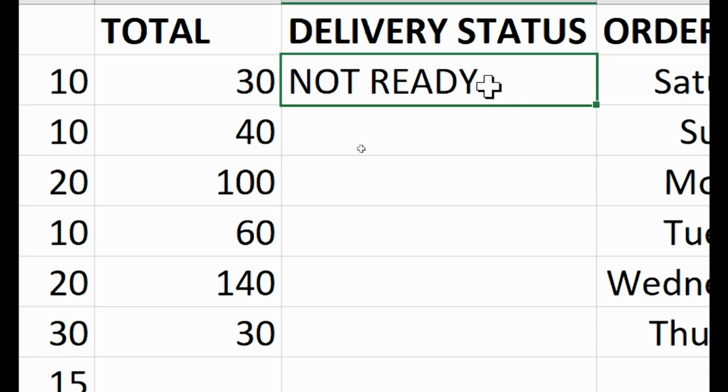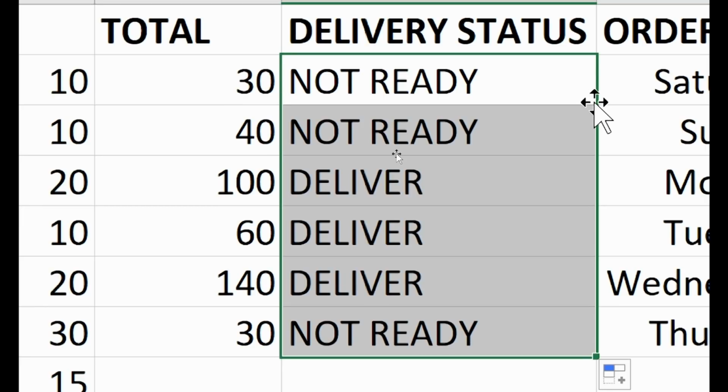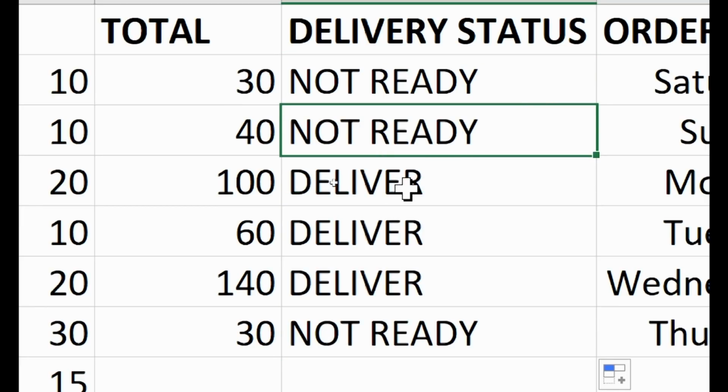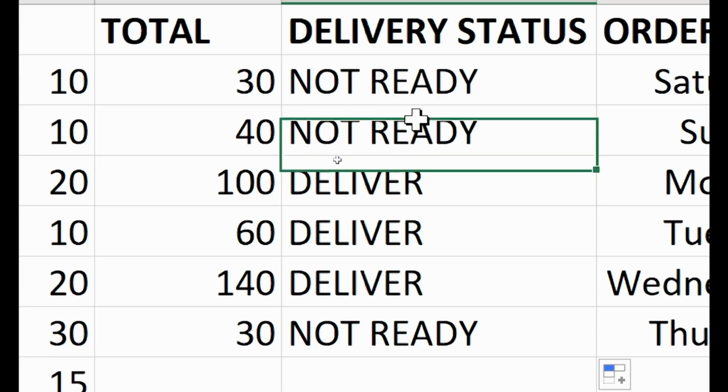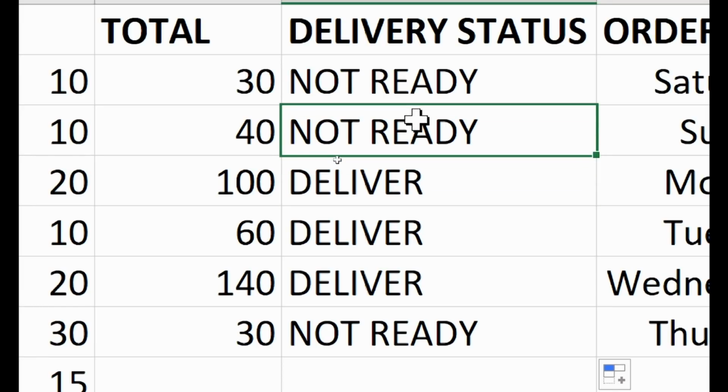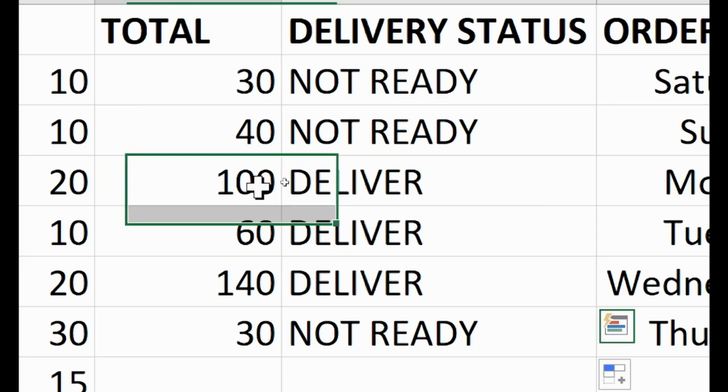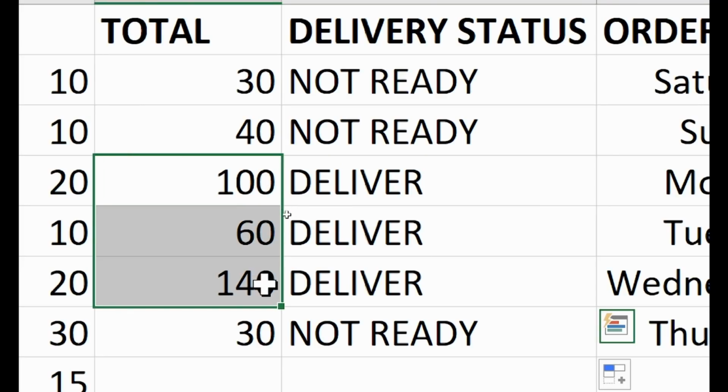Why is it giving me Not ready? Because that condition is not met. The condition is not met. Excellent. Let me apply the autofill. You can see that some of them are saying Deliver, some of them are saying Not ready. The ones that are saying Deliver have met the condition.